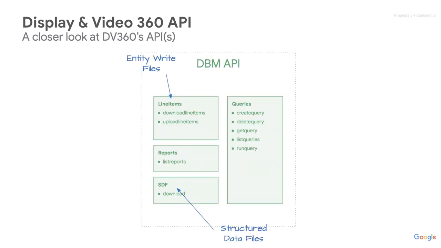Here, just take a closer look at the DV360 APIs, the ones we mentioned before. You can see here all the DBM APIs, just remember that DBM was the previous name of DV360. And on our site, developers.google.com, where you can find all the information, you will still see DBM mentioned. Just remember that it is the old name of DV360.